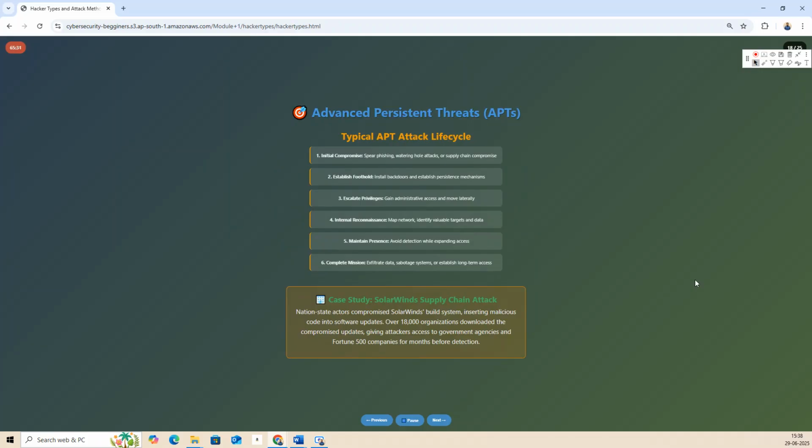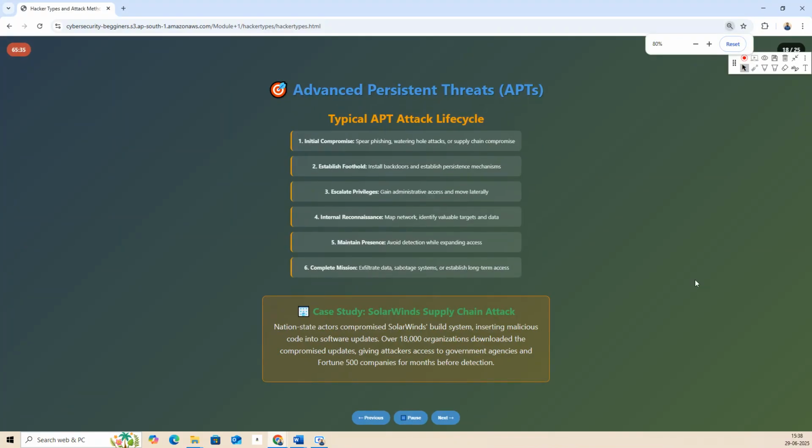I just want you to understand the terminologies of the security patterns in cybersecurity. Each thing has its own scenario and meaning, and you will have access to this particular PPT on the link which I will be providing. You will have access to the PPT as well as this site and the lab as well. We have a lab designed for you where you can practice your skills and see how you can create a report and everything.